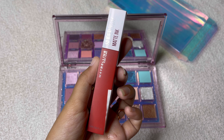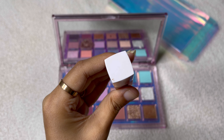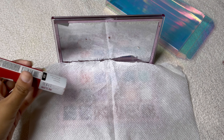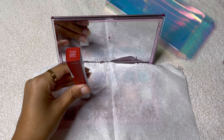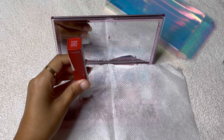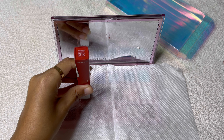Next I will press it. I will use this Maybelline lipstick and also this tissue paper. I will put the tissue paper on top and press it into the palette with the lipstick. I have to press it with a good amount of strength. I'll take a little time, but the result is superb — you can see it in a moment.